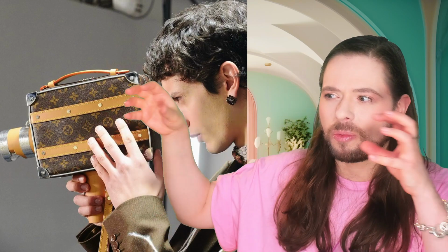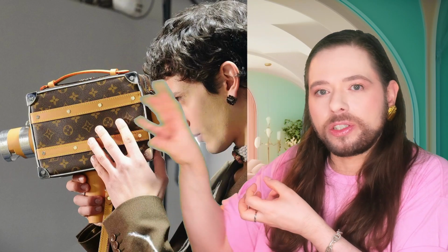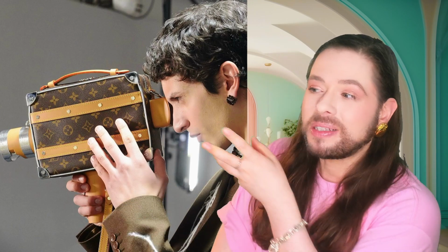Like you could also put your camera in the trunk, but since it's all protruding from all these pieces, you can't really, maybe you can, I don't think you can, compact it all together into one suitcase. If you could compact it into a suitcase, then I would say, I get it. This is kind of locking on to the heritage of Louis Vuitton travel trunks. But since it looks all open and it stays open, I'm like, well, what's the use? It's kind of a novelty.